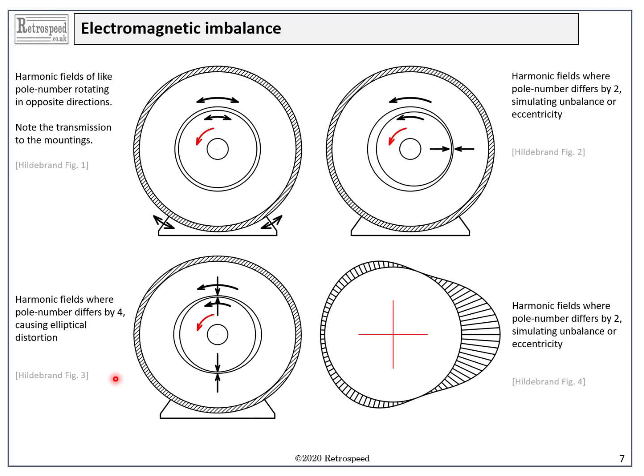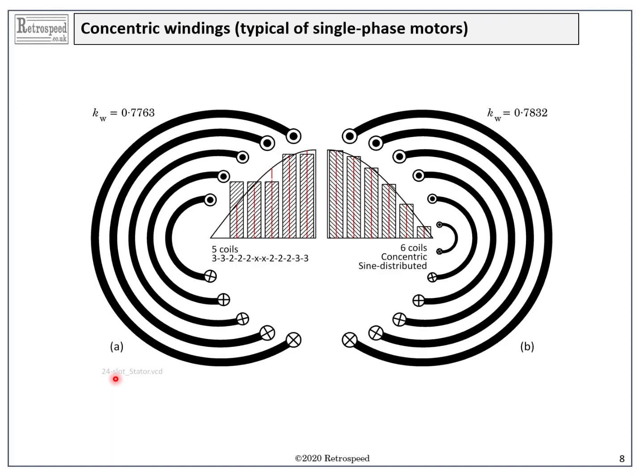So we can approach the problem of noise and torque irregularities by investigating the harmonic fields in the motor, and the place to start is with the stator MMF harmonics, because these can cause parasitic torques even with a perfectly smooth air gap. So here we see in fact two alternative concentric windings for a single-phase motor. They're both concentric windings with a nested set of coils, all having the same axis of symmetry, but different spans and different numbers of turns.